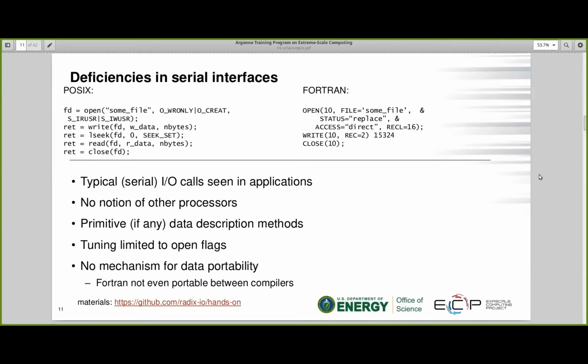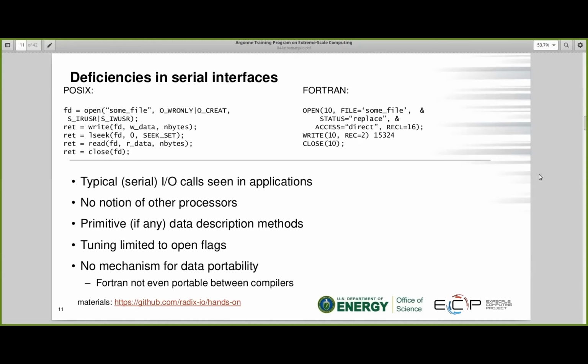If you look at this interface, it's a simple example of what POSIX IO looks like. You won't see much parallel, you won't see any parallel concepts. When a process opens the file, all you tell the library is that I want to turn this file name into a file descriptor. And that file descriptor only has meaning on the one process. You can't share that with anybody. So everyone has to open the file.